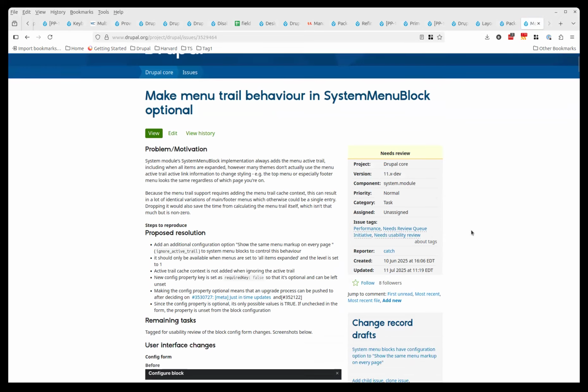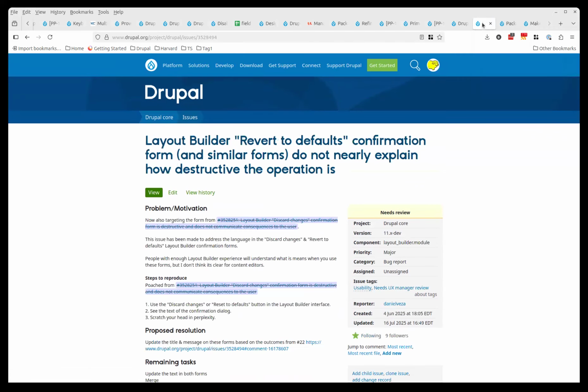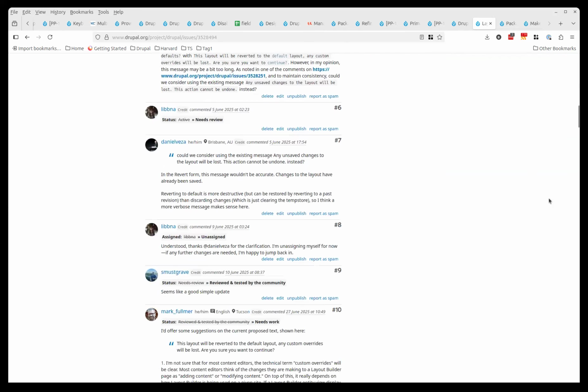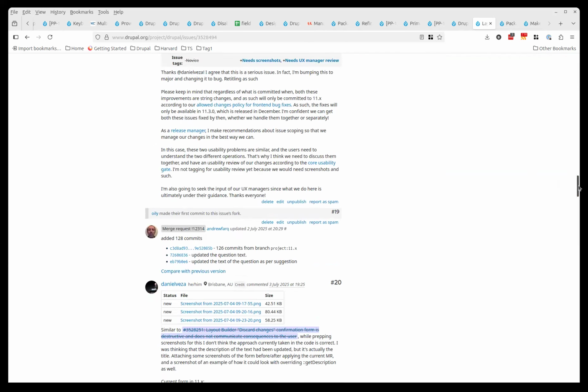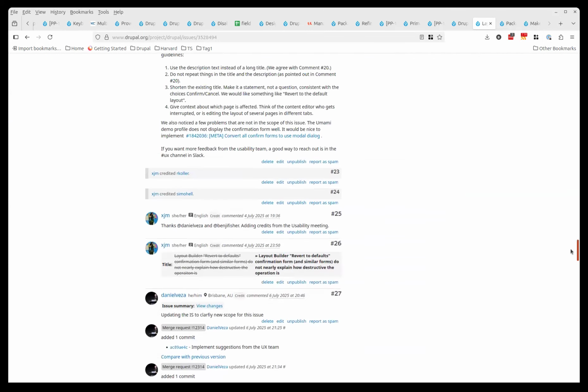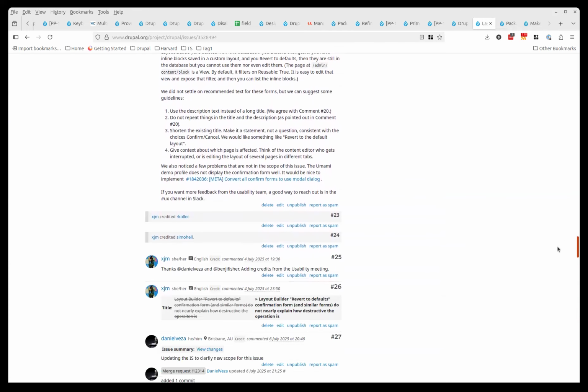Okay. So that's one. The other one from three weeks ago is that the layout builder revert to defaults confirmation form, and similar forms, do not nearly explain how destructive the operation is. Oh, I should really follow up on this one. I think I posted a comment and got a reply, and then I did not respond to that reply.